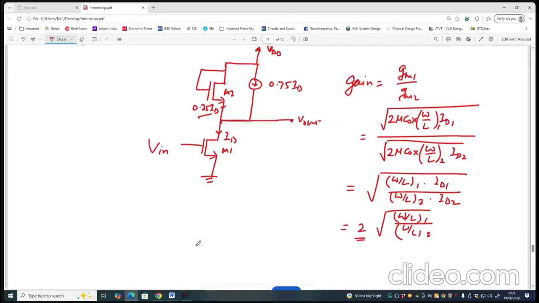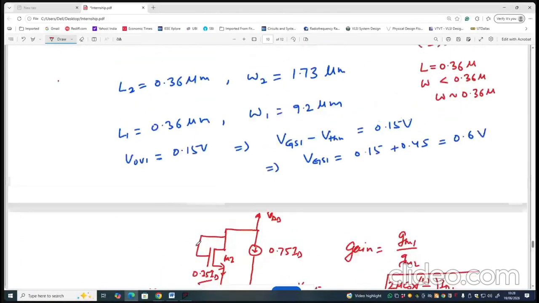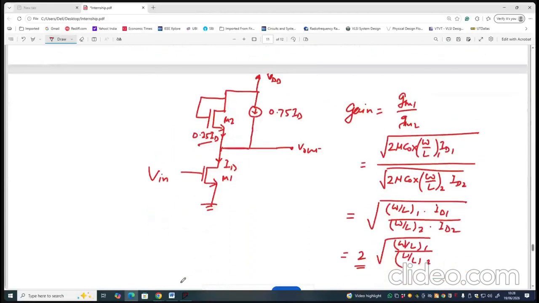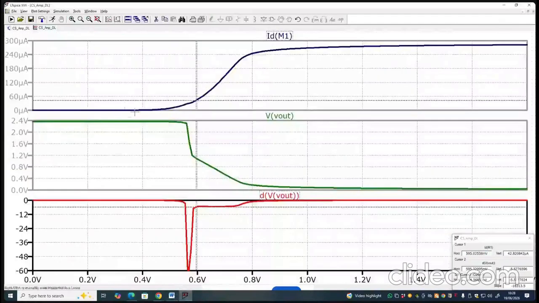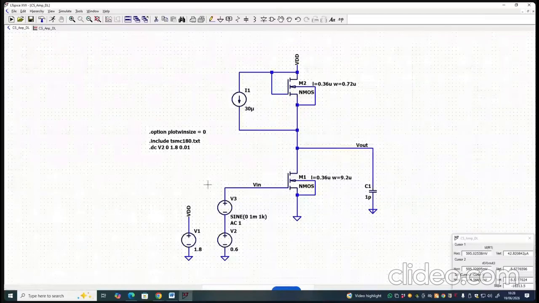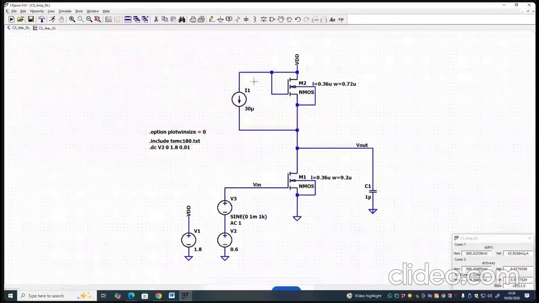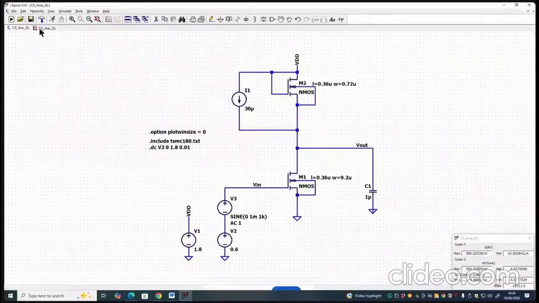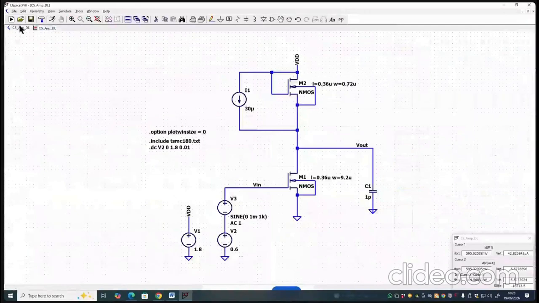Is that clear? So as one of you pointed out, obviously you are surprised to achieve such a high gain using a common source amplifier with diode connected load, right? But here we are getting a gain which is extraordinarily high. Usually even with this technique we will get a gain of say 10 or 15, not as high as 60 that we are seeing over here.